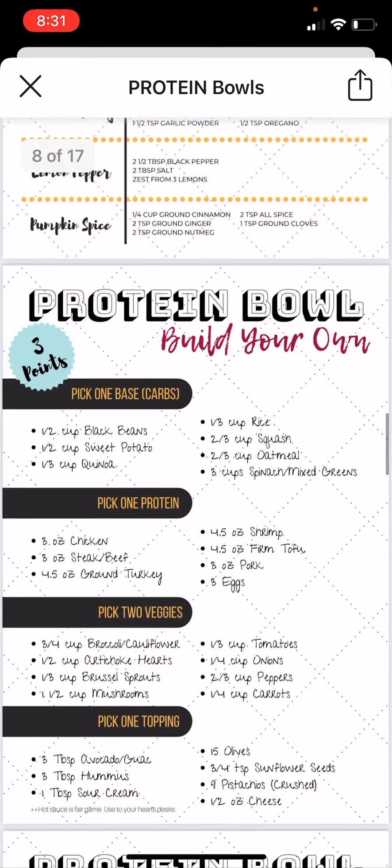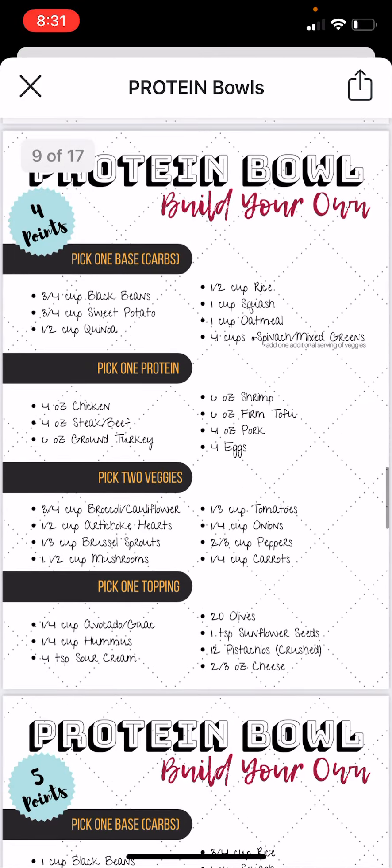So if you're struggling with ideas, this is a really easy way to do it. There's a five-point meal here and a three-point meal up here, so it just depends on how big you want your meals. You don't have to do six small meals a day — you can put it into two or three if you're a busy person.